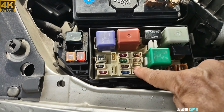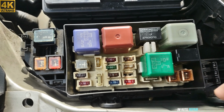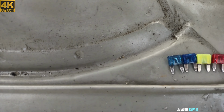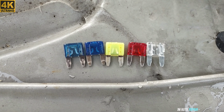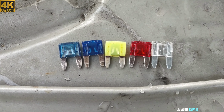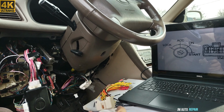And this is the fuse that is blowing. EFI fuse, electronic fuel injection, right there. And these are the fuses that are blown here. They tried to use different amperage of fuse, which is not good. So all the fuses are blown. I'm gonna be testing it right now and see how it goes.